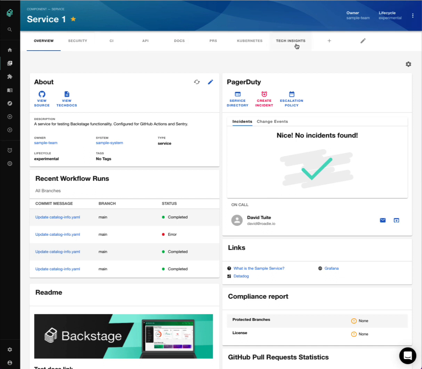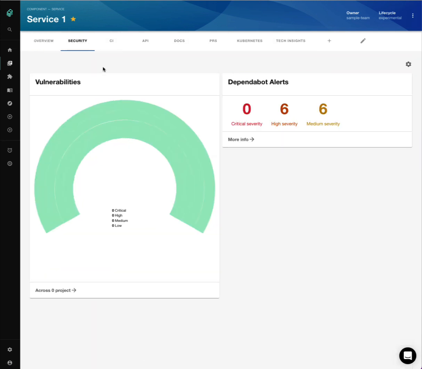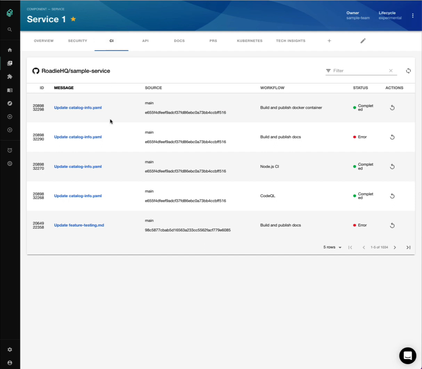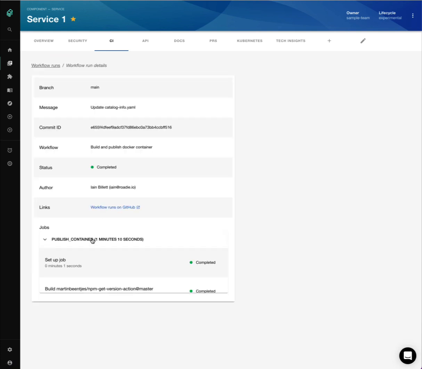I also have some tabs across the top here, and these are places to go and get a deeper view. So for example, I have a dedicated security dashboard with Dependabot alerts and Snyk vulnerabilities on it. I have another look into CI. I can click in here and maybe re-trigger a certain build if it has failed. I can get a sense of why my build might have failed. And again, the idea is not to replace the entire UI of your CI tool here, but just pull together the information which is most important to engineers who are trying to get their daily work done.